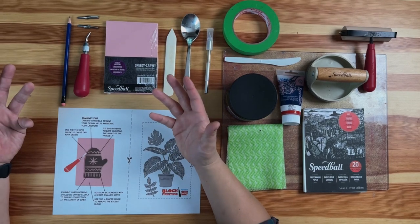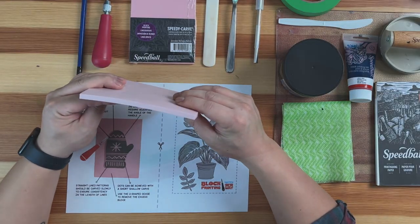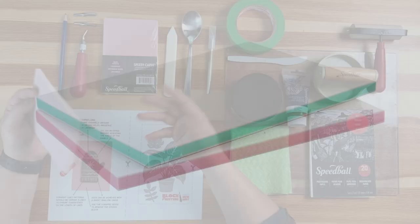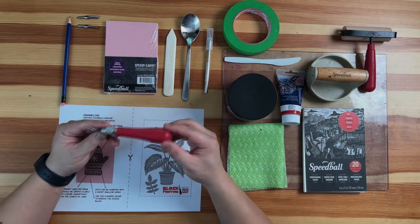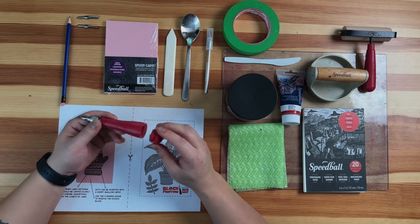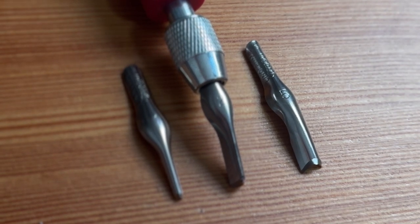You can use other blocks that are available to you, but each has its own idiosyncrasies of how to transfer and carve. Some are more dense, so you have to apply a bit more pressure. Some have a second color beneath the top layer to show you which part you've carved away. Here's a brief overview of the tools. If you bought from the supply list, you should have a Speedball lino cutter with three different size carving blades that can be conveniently stored in the handle — a number one, a number two, and a number five. You can tell what they are with a tiny embossed number on the back of each blade.